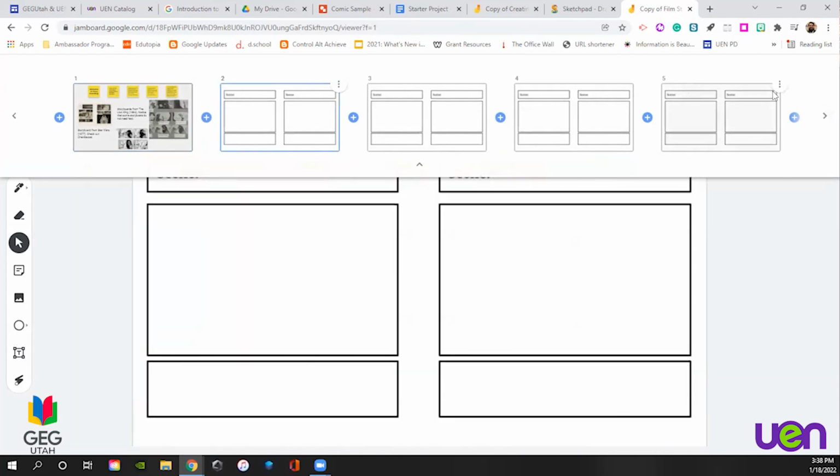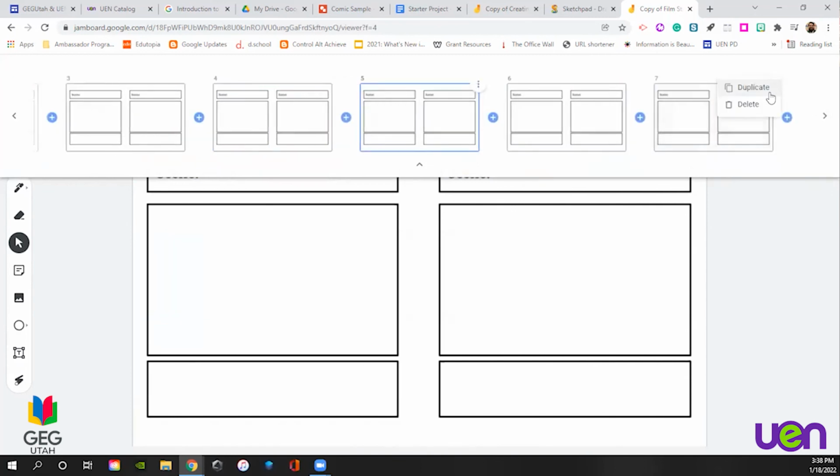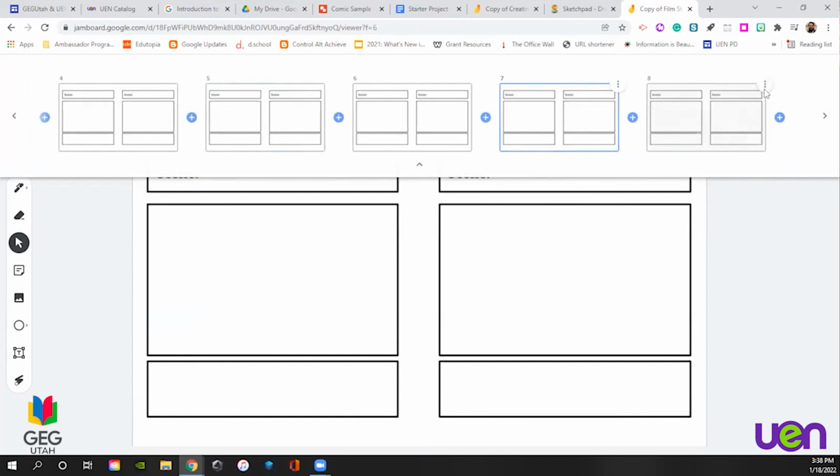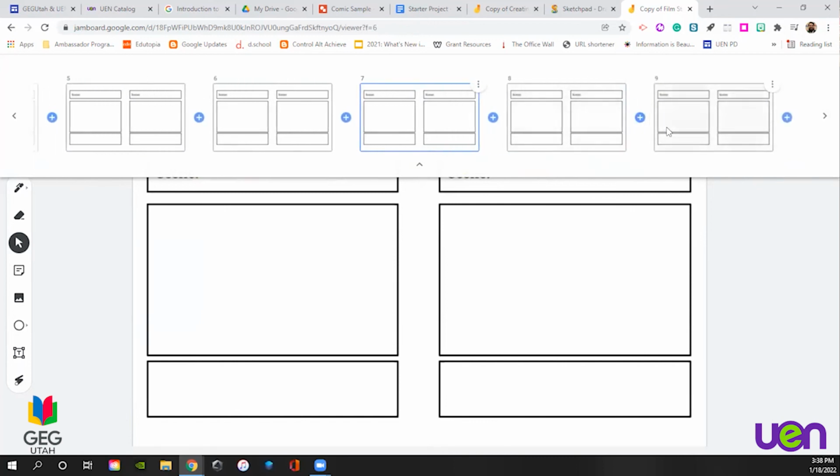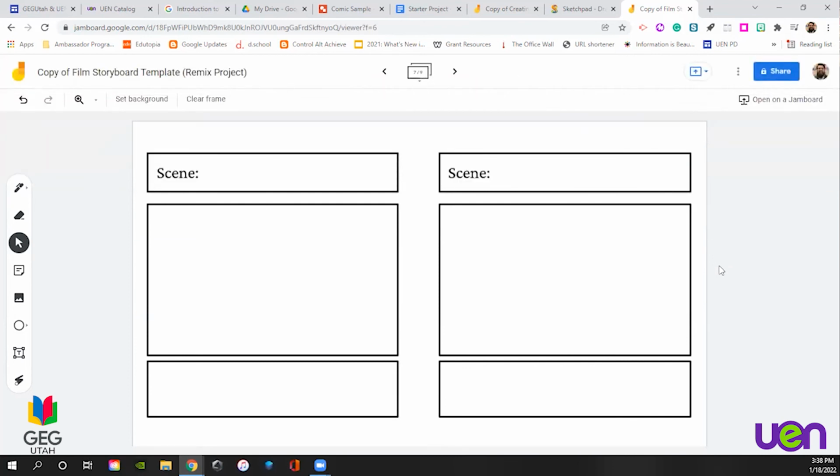And if we go ahead and click in the right hand corner where there's that little 3 dots, I can duplicate this so the students can add more jams of the storyboard as needed, or they can take them away as they go through. So it makes it really easy for them to work with, and they can't move them around, so they have just that space to work on. So it makes it a little bit easier than doing something through slides. And again, I think it's a little bit easier for collaboration because very simple tool set, very easy to leave a note or an idea for other users, other students.